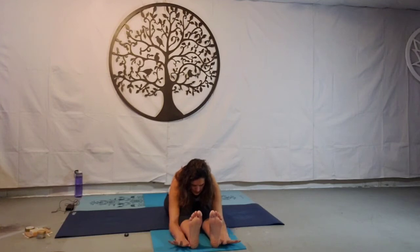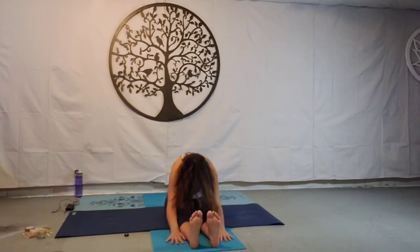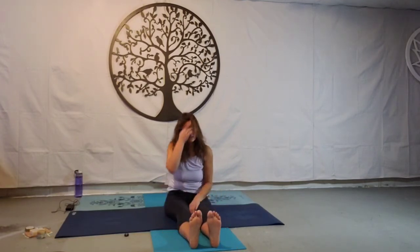And then slowly, mindfully press into the hands, round the shoulders, start to float back up. I'm repeating Janusasana, but on the other side. So bringing the left foot in towards the thigh. And again, you can have that at the inner thigh, or you can bring it down slightly, nowhere near the knee, or bringing the foot to the calf. So depending on where you are in your body. So encouragement to be where you are.